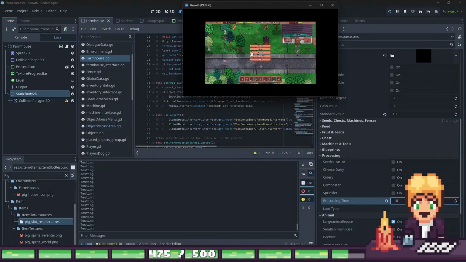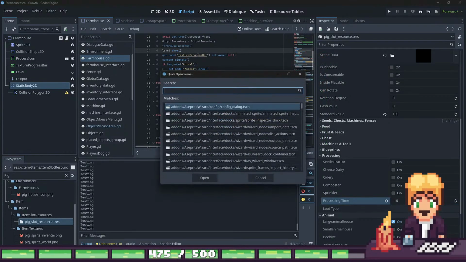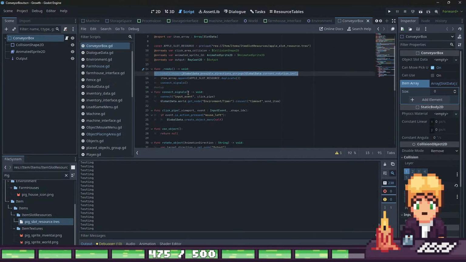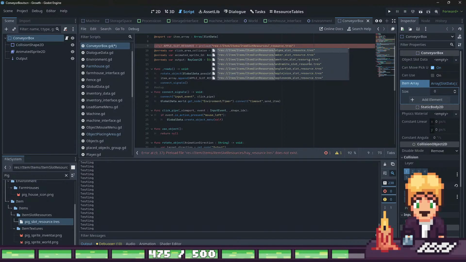So I'll save right now because I need to open the conveyor box. Right now it's still called box. And in ready, I have apple slot resource. Maybe let's do, no, pigs are eating apples, and what was the original food for pigs?